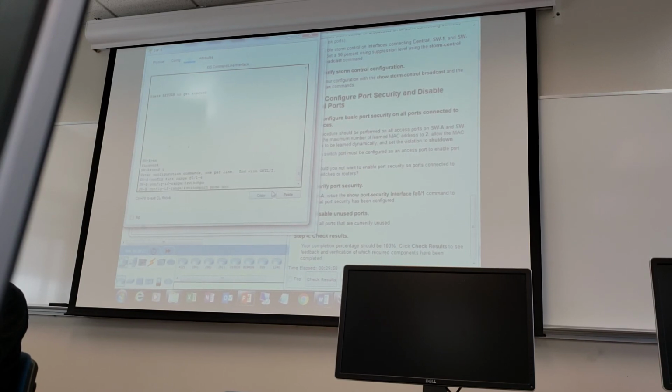Switchport mode access. Switchport port-security maximum 2.